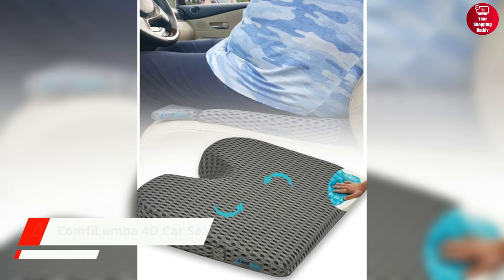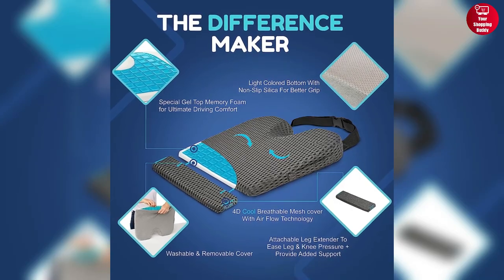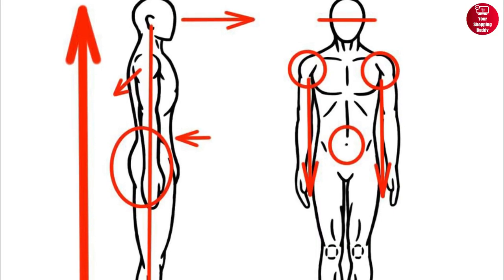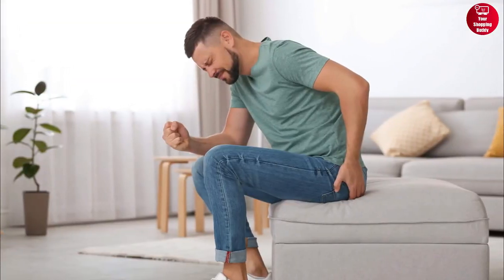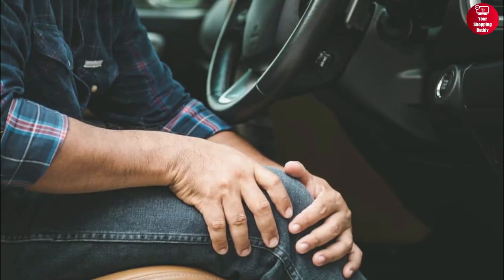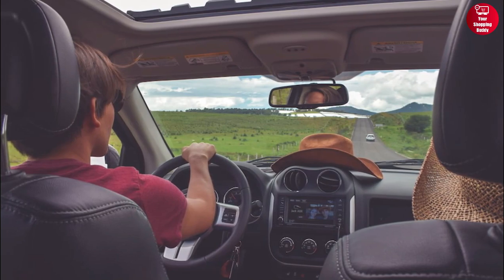The Comfy Lumba 40 Mesh Car Seat Cushion is ideal for short people who want the perfect driving height and more control over the steering wheel. The cushion's 40 mesh material is extremely comfortable, even in colder weather, while supporting and elevating the hips above the knees for proper hip alignment. It is 3 inches tall to improve road visibility and reduce discomfort on long car rides. The cushion is also tapered to 1 inch under the legs to prevent pressure, which means no more knees bumping into the steering wheel. With Comfy Lumba, you can finally say goodbye to discomfort and enjoy a stress-free car ride every time.